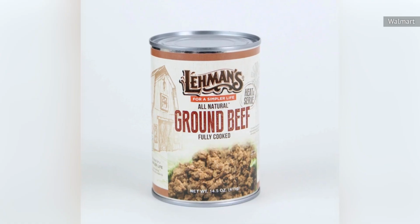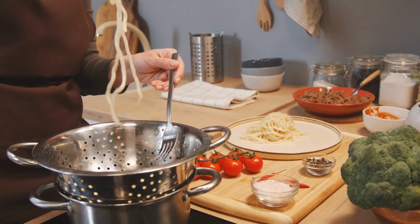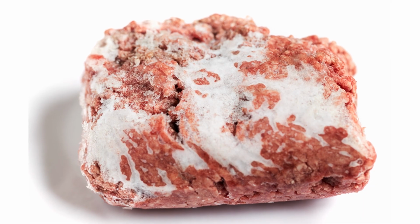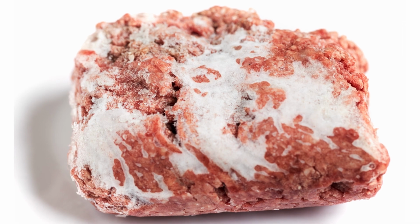Even more convenient, canned ground beef sometimes comes in smaller portions, which allows you to use only the amount you need without wasting the rest. So you never have to go through the hassle of dividing and freezing the leftovers, which cuts down on waste and prevents things from going bad in the back of the fridge.